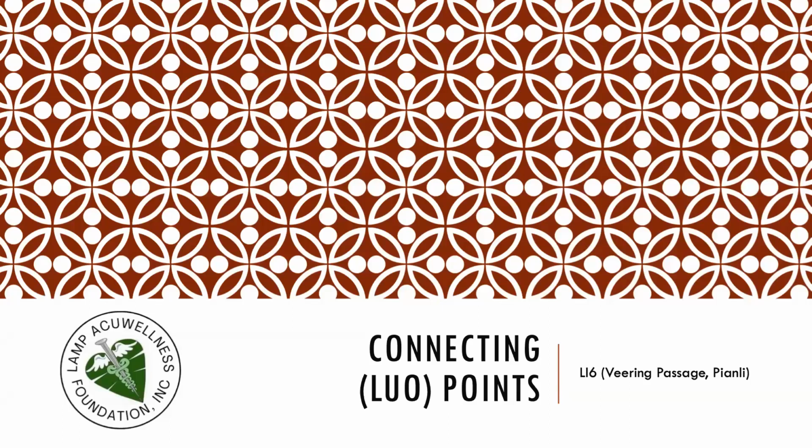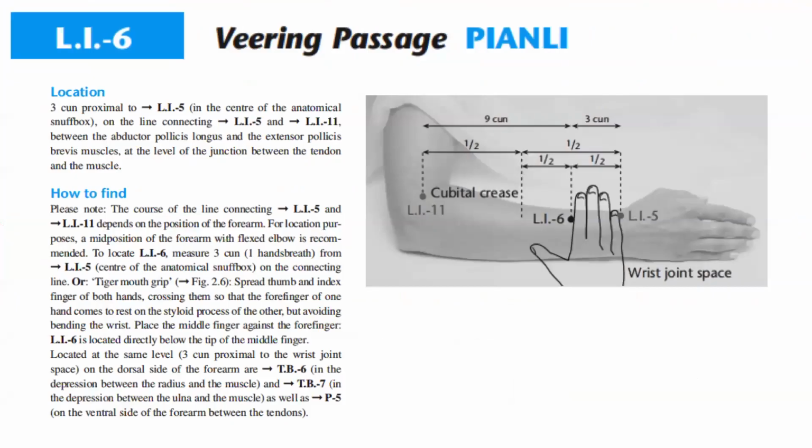Let's now go to LI6 or the Veering Passage point as we continue our discussion on the Luo-Connecting points. LI6 is located 3 tune proximal to LI5, which is in the center of the anatomical snuff box, on the line connecting LI5 and LI11 between the abductor pollicis longus and extensor pollicis brevis muscles at the level of the junction between the tendon and the muscle.